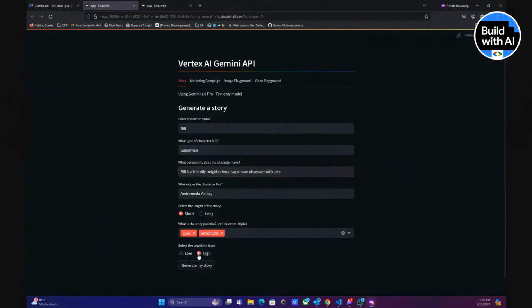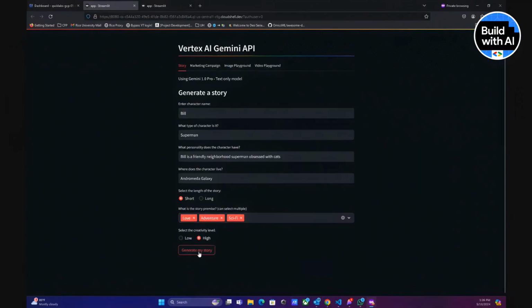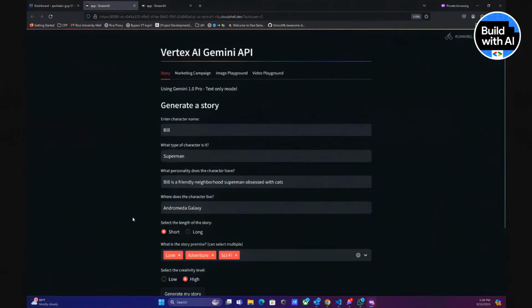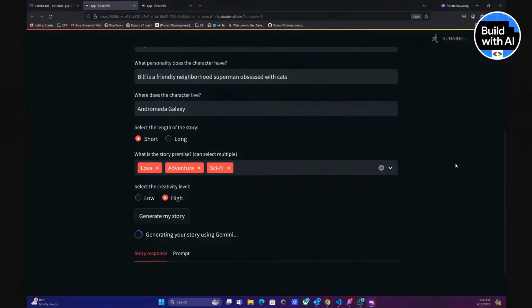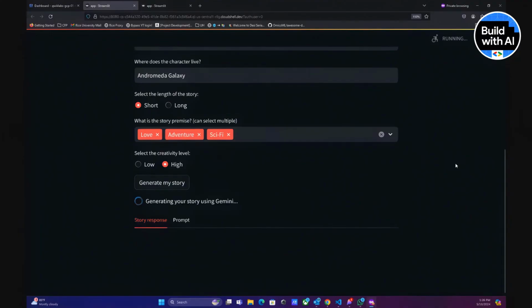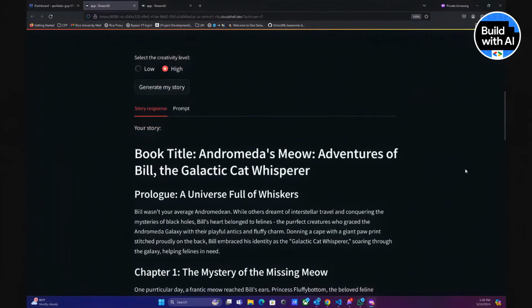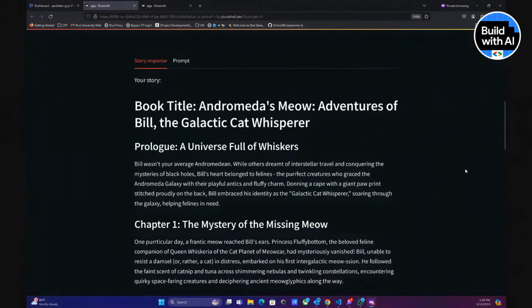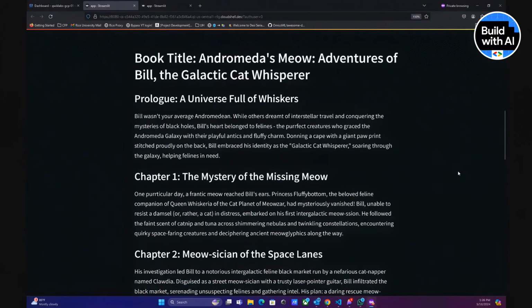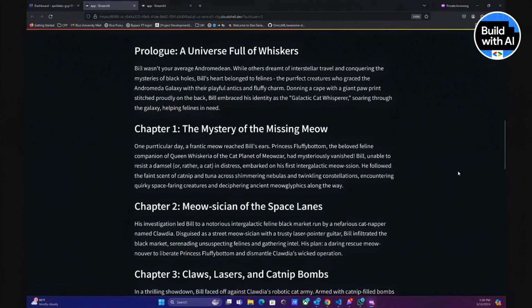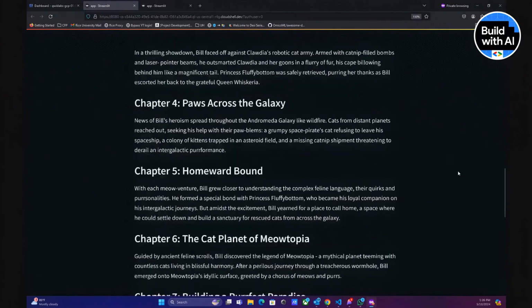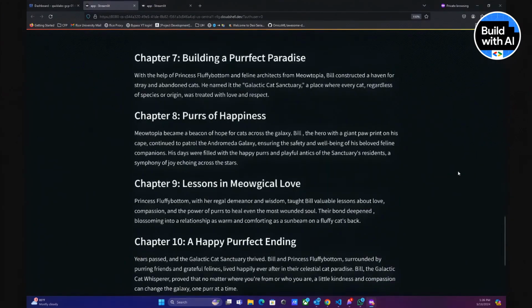I wanted to be creative. Of course, sci-fi. Generate our story. And let's make it bigger. As you can see, it has a chapter-by-chapter story of everything.